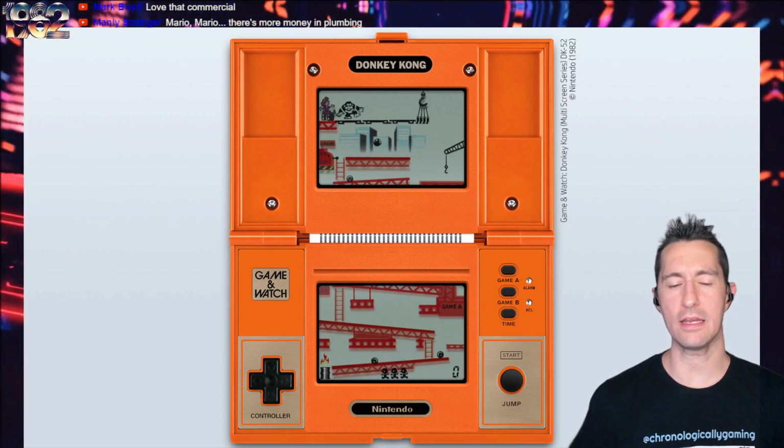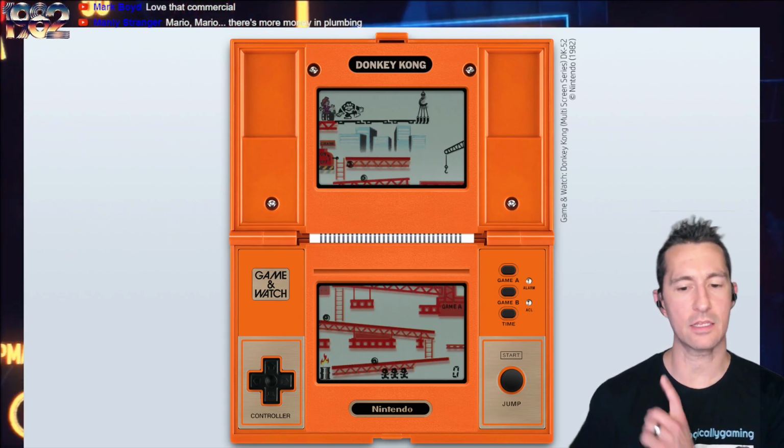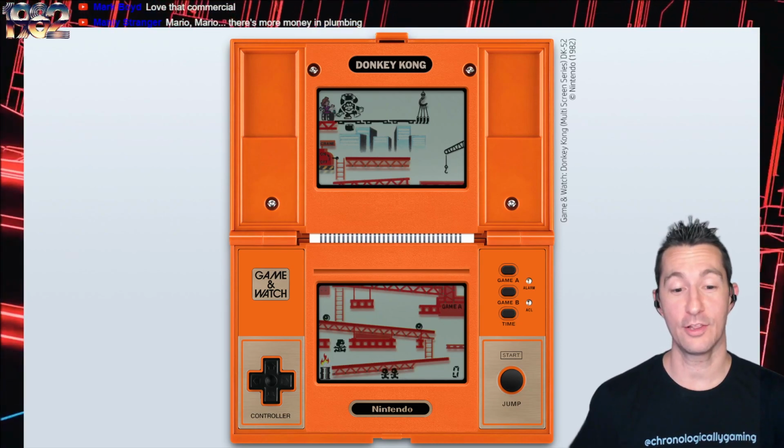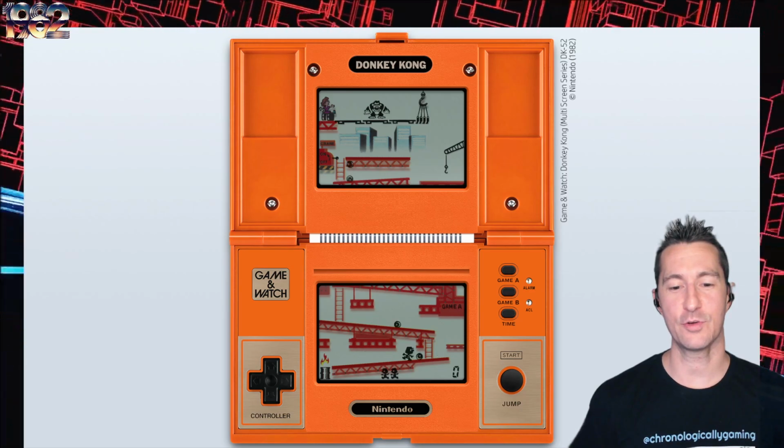After you push start, when you're ready to go, you have to push the jump button. So if you look down at the bottom, all you have is a jump and then the controller. But oh my gosh, the controller. Look at it. It's too good.